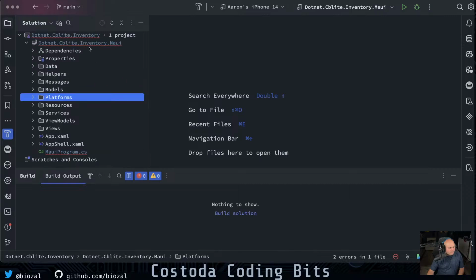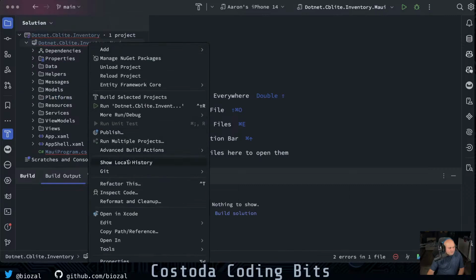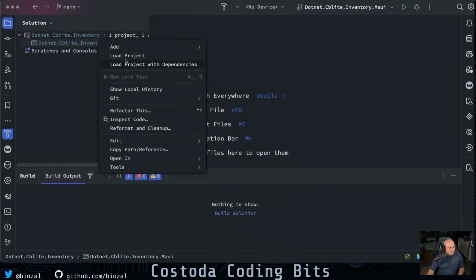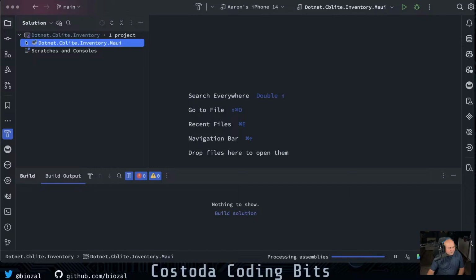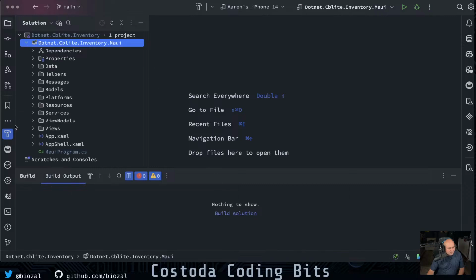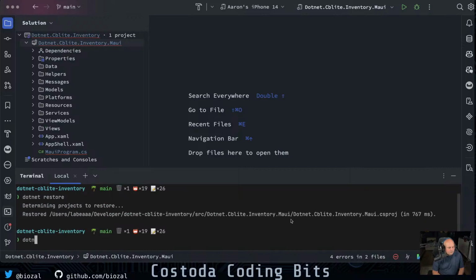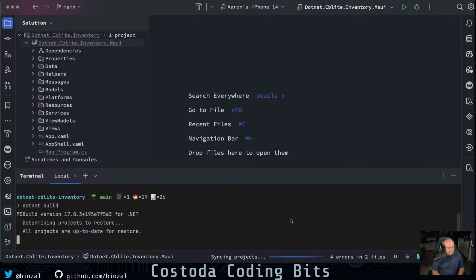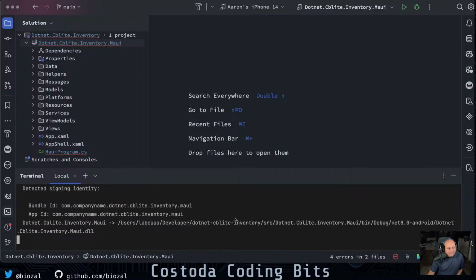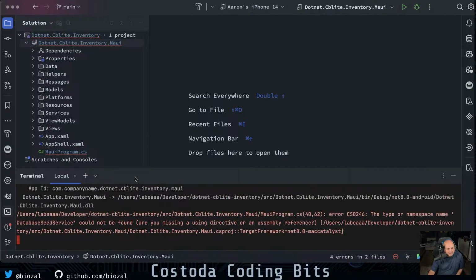Okay. Clean. Unload project, reload project. Okay. Let's bring the terminal up. I want to build from the command line instead of from Writer because I want to see if it kills my phones when it builds.